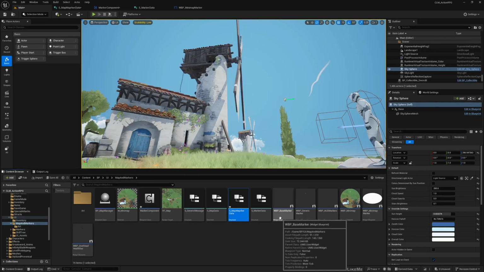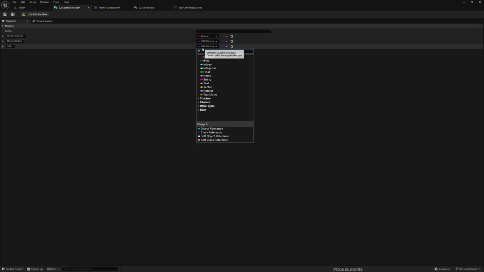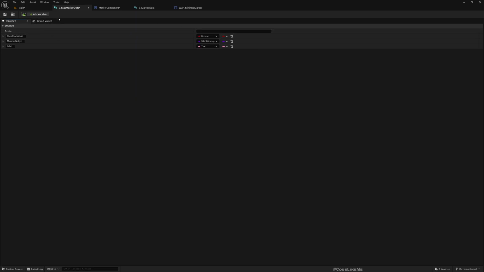Oh, there is a typo. Map marker, minimap widget, map marker, WBP minimap marker, and a class reference. I'll also add a label. It should be a text and a color.